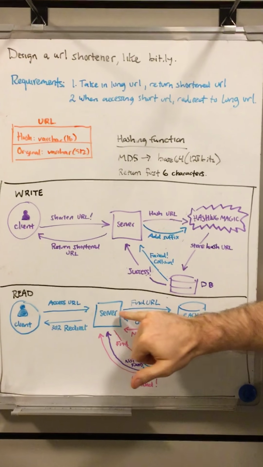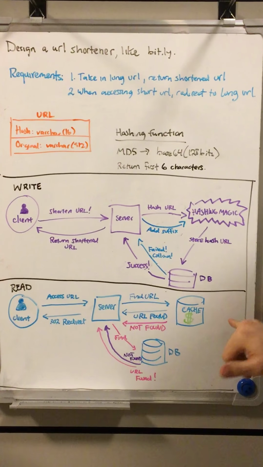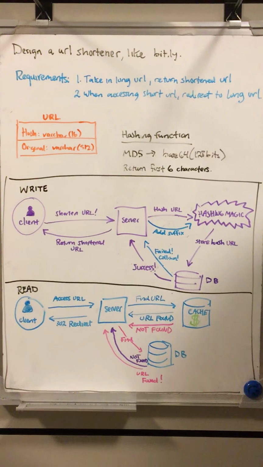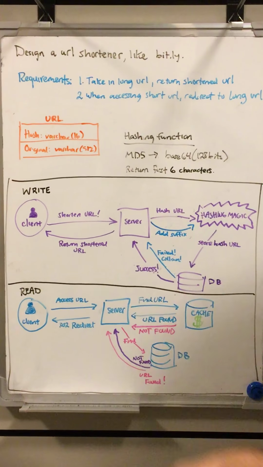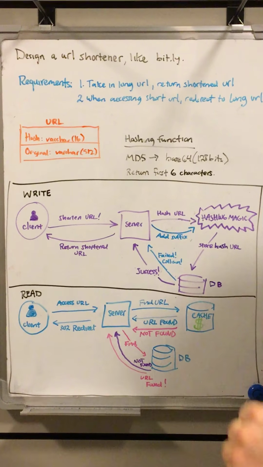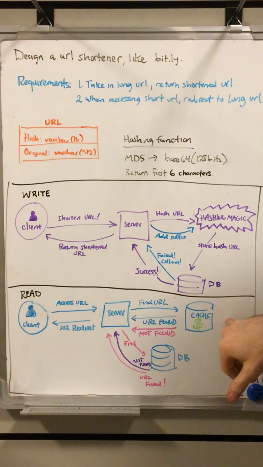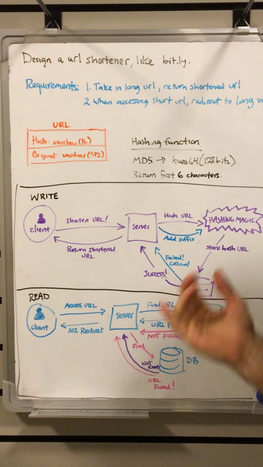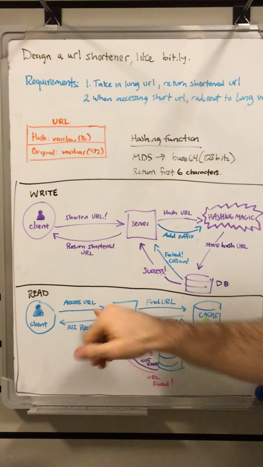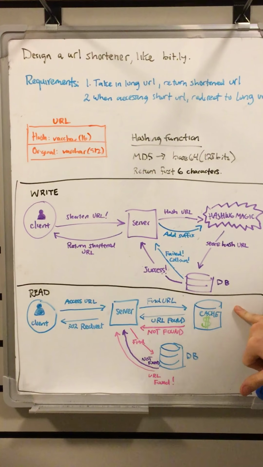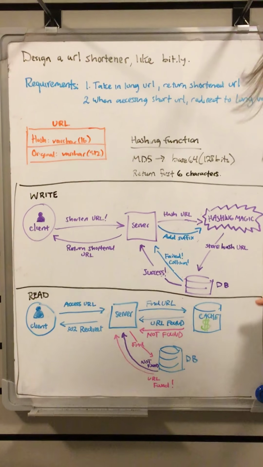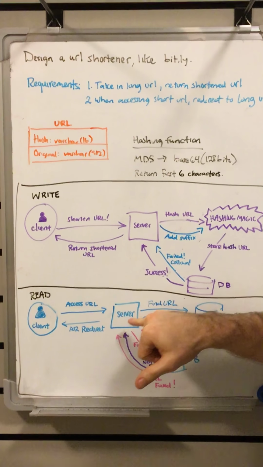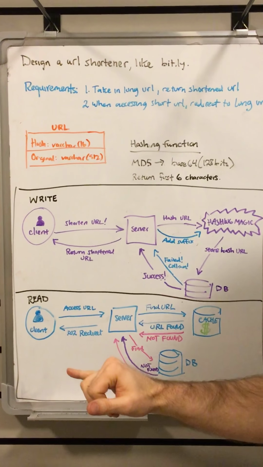So it will search into the cache first to see if that has been visited before, because it's very expensive to go into the database if everyone is going into the database and trying to find that link. So we're going to try to hit the cache to see if it's been stored first. Maybe it's your favorite video and you keep going back to it, and you keep clicking on that link. So we're just going to hit the in-memory cache first, and then return what you've already seen instead of doing that expensive lookup. And then it will do a 302 redirect for you.